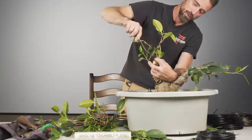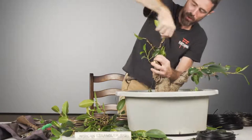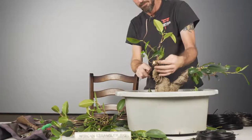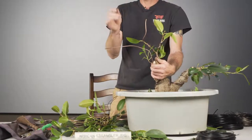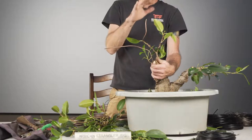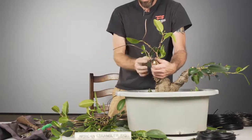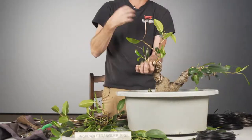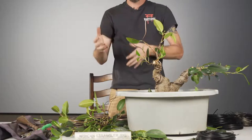Got a new top. One of the things Juan Andrade and Seth told me was that Japan — sometimes artists and growers there feel that we baby our trees too much when we're building them. They'll wire branches and bend them to just where they're about to break, and if they crack, they don't care. They'll put cut paste in and move on, because it's better to crack the branch than to be too afraid to try and get the movement you need to make it interesting. Only the strong survive. Usually if you put paste in, especially with things like junipers, unless it's a catastrophic break — if you have cambium still connected on the other side and you paste it, nine out of ten times that branch will be fine.